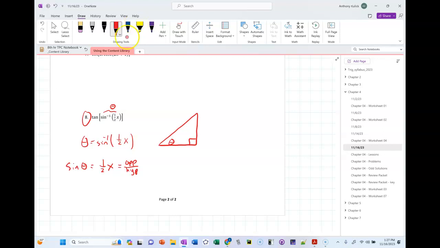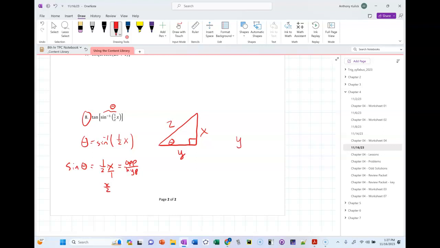But the question becomes, what is this? Well, let's just multiply these two numbers together, right? X is x over 1 times 1 over 2, so that should just be x over 2. So opposite is x, hypotenuse can be 2. So far, so good, Aiden? You guys? Okay. We'll make that third side y, and then we'll use the Pythagorean theorem to come up with an equation for y.